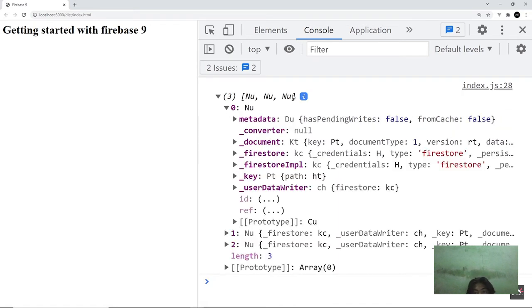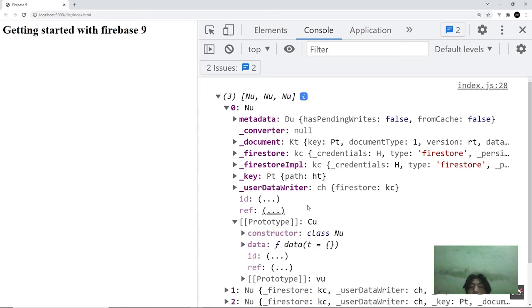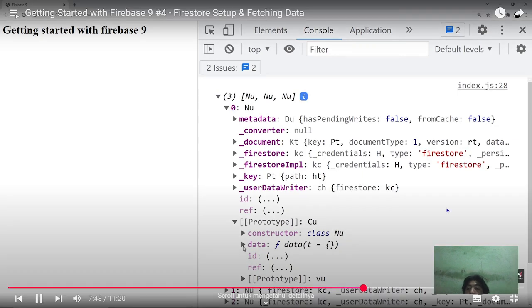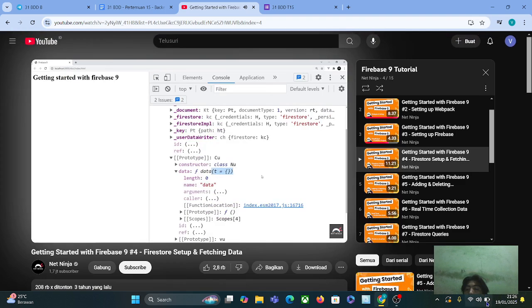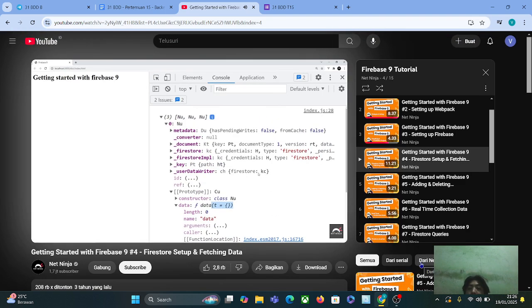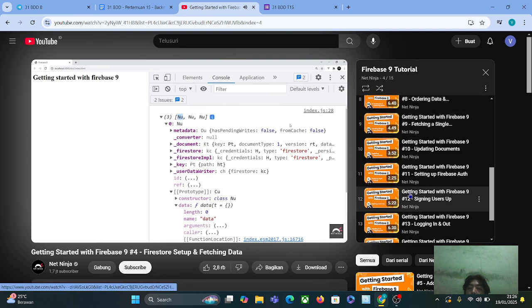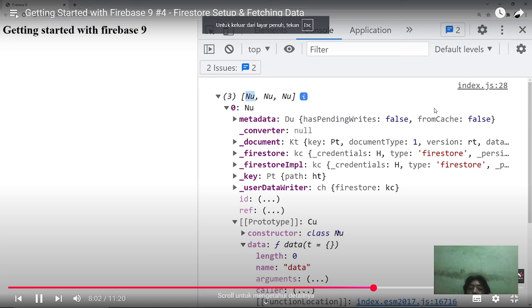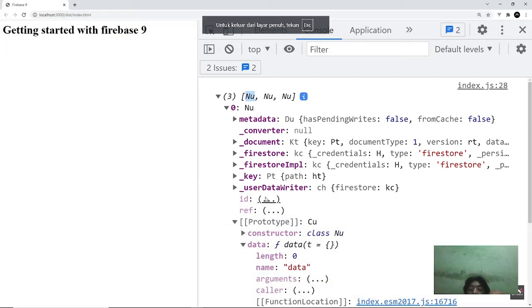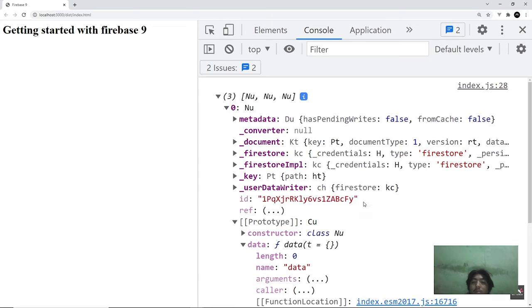Now, if we open up each one, there's loads of different properties and also methods on this object. Now, we're not interested in most of this stuff. All we want is the data and maybe the ID of the document as well. Now, the data is grabbed by using a data function right here. So we need to call the data function on each of our documents right here to actually get a data object that contains the title and also the author of each document, right? And then we can also grab the ID property of each document as well.